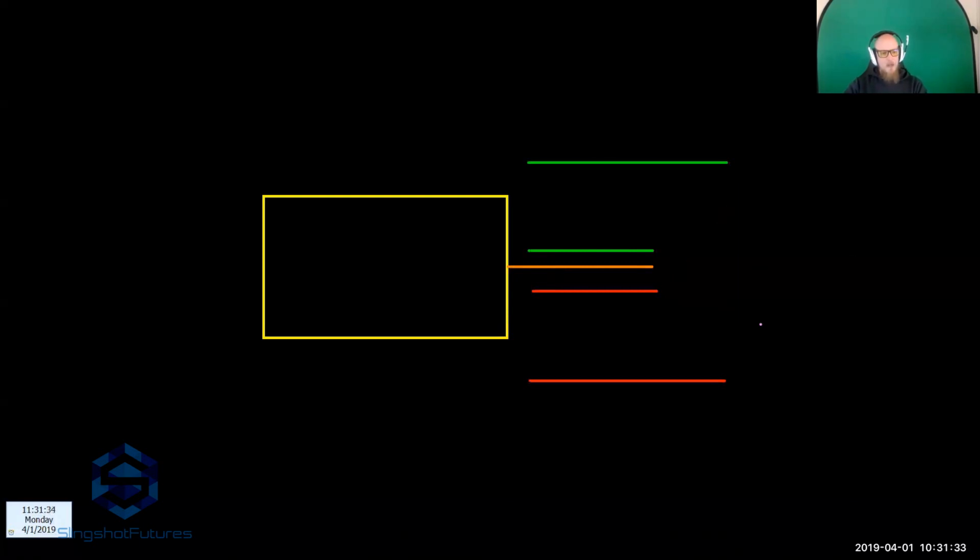Generally speaking, when you have an inside gap up, the probability for a gap fill is a lot higher. You're talking 60% probability or more, depending on how close it is. If it only opened 1 tick away, it's like a 95% chance it's going to fill the gap, since it only has to move 1 tick. So use a little bit of common sense here. But if we have an inside gap up, it's a very good probability that it's going to fill that gap. Same with an inside gap down.